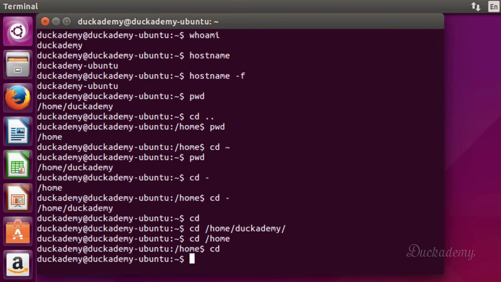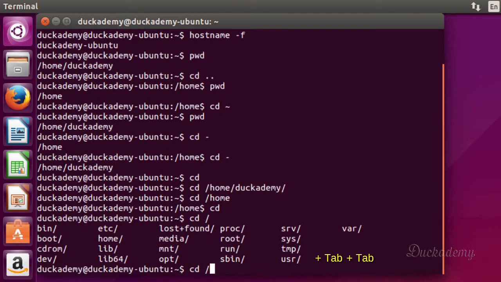Okay, if you don't want to type so much, you can use the tab key on your keyboard. And how does it work? Just type cd space, press the / button and press tab. It seems that nothing is happening, but in fact, if you press tab again, it will print out all the possibilities, the file or directory names that you can type in. Okay, and just press H, press tab.